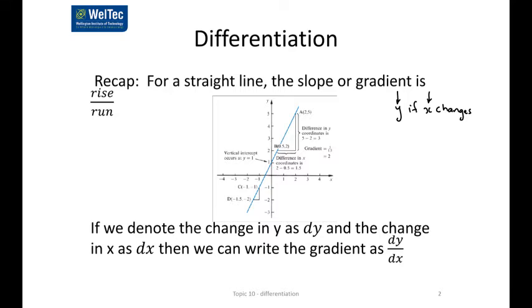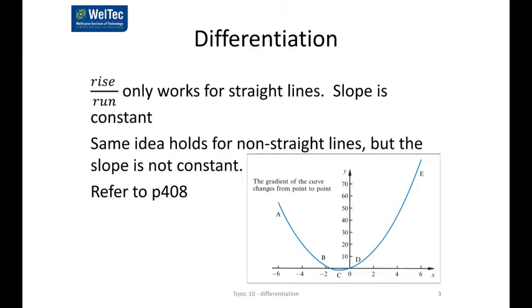So if we're talking about this rate of change, or the gradient, then we're going to talk about dy by dx, the change in y for a given change in x. The reason that we use d is that it's the Greek letter delta, and we use delta as a symbol for change. So dy by dx is simply the change in y for a given change in x. Not referring to page 408, but referring to page 435, if you've got the current edition.